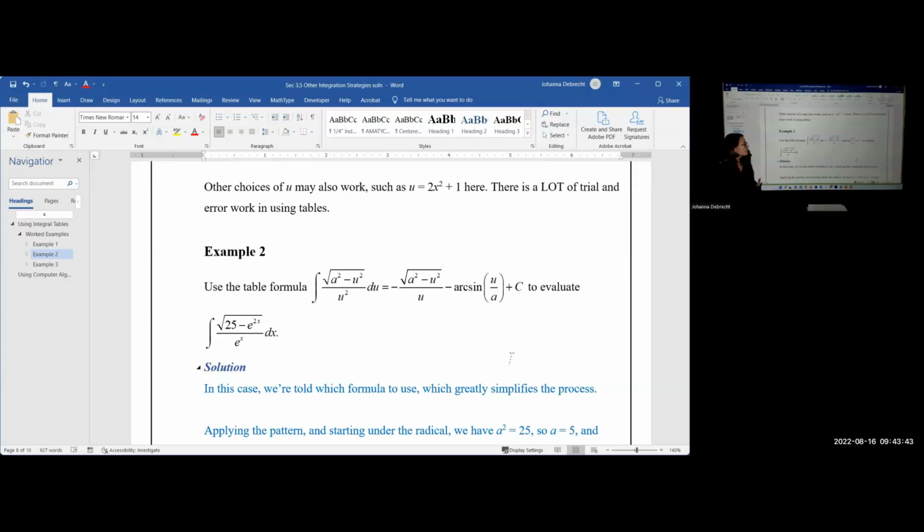Let's take a look at another example. The previous one is quite difficult. This one is not quite as difficult as the previous one, I don't think, personally. We're going to use the integral table, which is given here, in order to evaluate this one here. Now, what's the first thing that makes this one easier? I'm telling you which formula to use. That makes it a lot easier, right? When you don't have to go to the integral table and find it yourself, it's a whole lot easier.